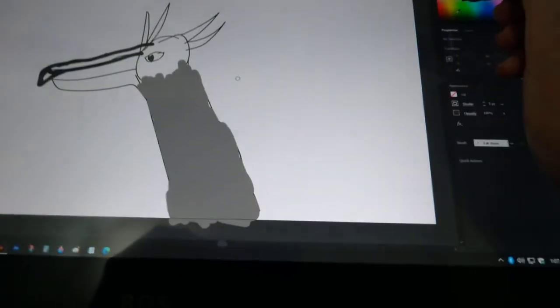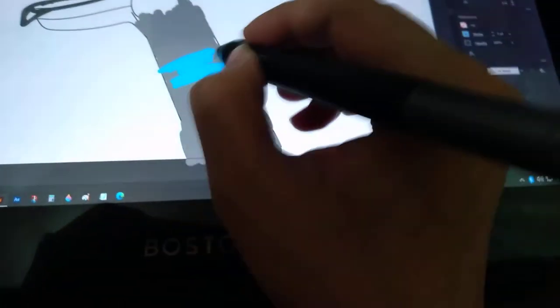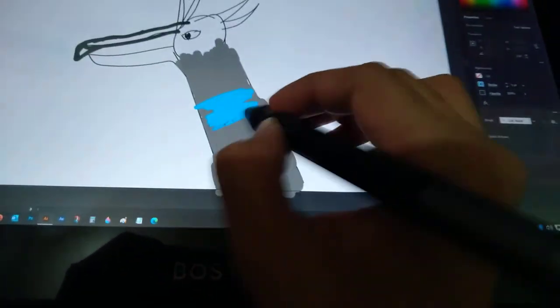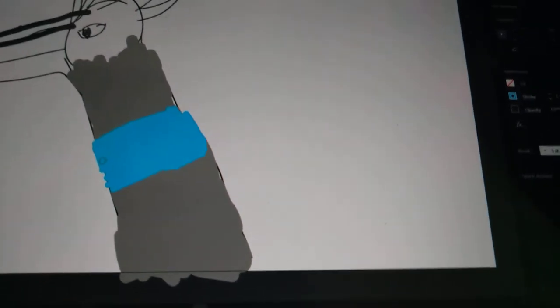It's pretty hard. If you press the pen, then don't worry, it will work. It's very good, look at the dragons. Now I feel better. Now I'm going to draw a collar for the dog. How to make it look like a dog. There he is.